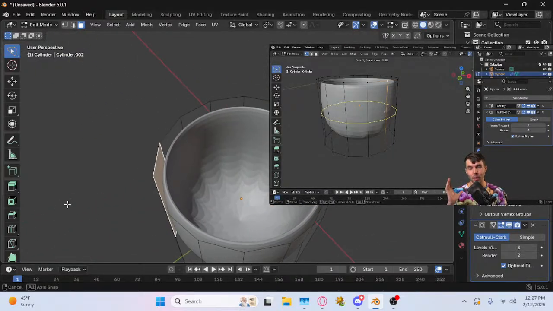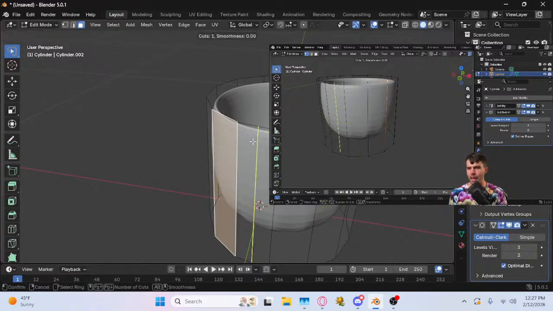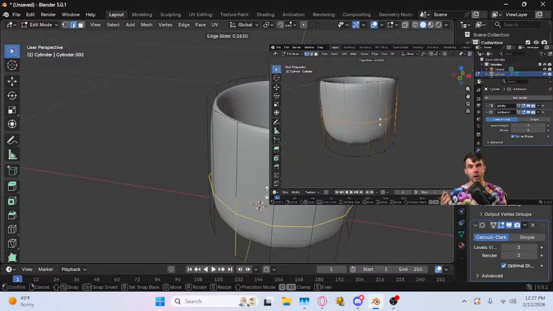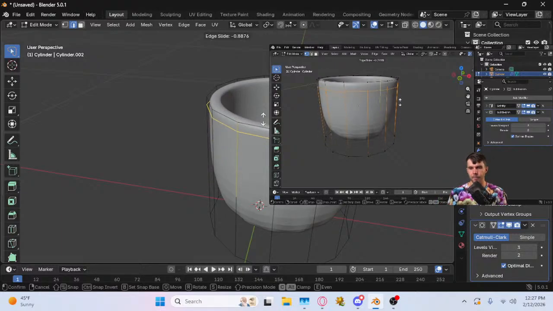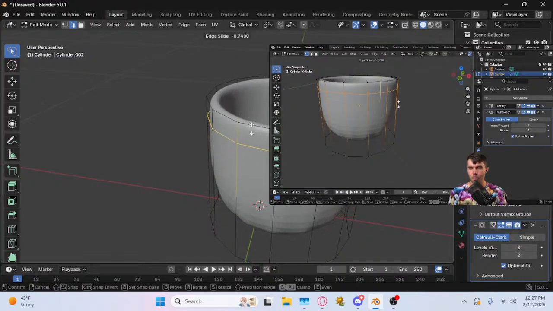So when I hit Control R, it's saying, where do you want to place the cut in this mesh? And I could place it anywhere between a face, essentially. So I'm going to place it along this middle. So you do a single click, and then it's saying, where do you want to place that vertically on this row of faces, essentially. So you can see as I bring it towards the top there, it's tightening that edge there, okay? And that's exactly what I want. I want that edge to be much tighter than it was before.